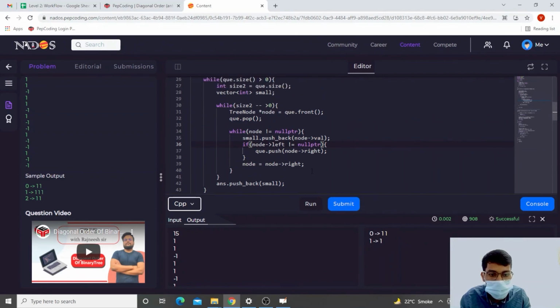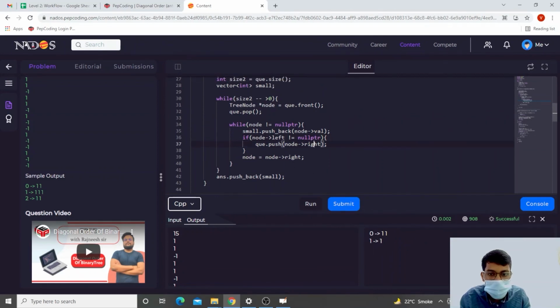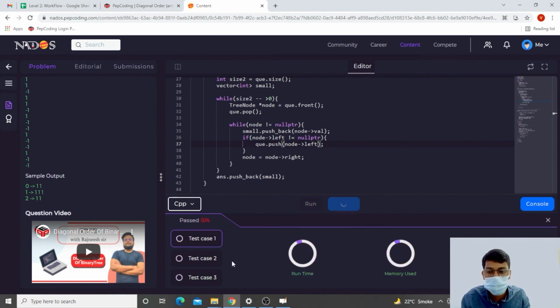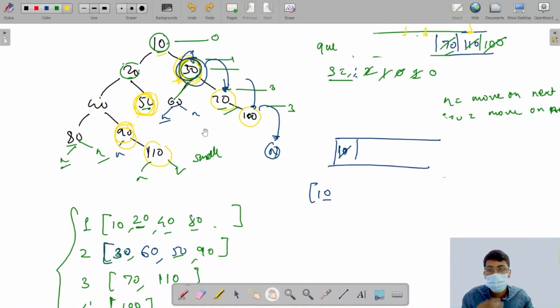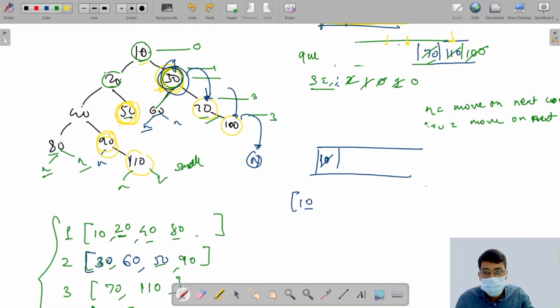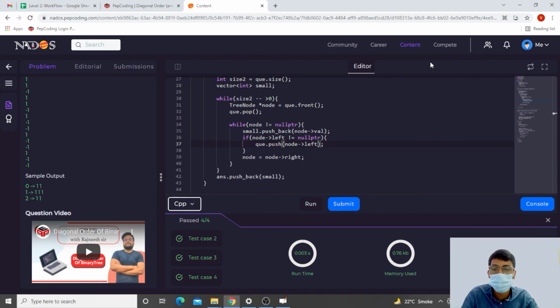So it is being submitted successfully. Now let's try to submit this question, and all the test cases are passing. So what was our mistake? Our mistake was that we had to ask 10 if it is having any left child, then add it to answer. If it had any left child, we have to add it to our answer, and if it had any right child, we had to add it in the queue. But here, instead of that, we checked it for the right. This thing we have to do in our next question.